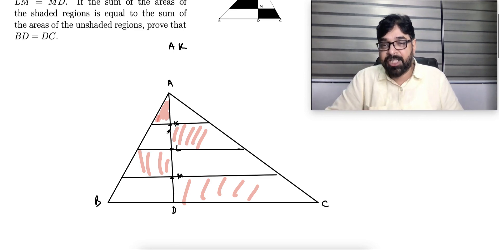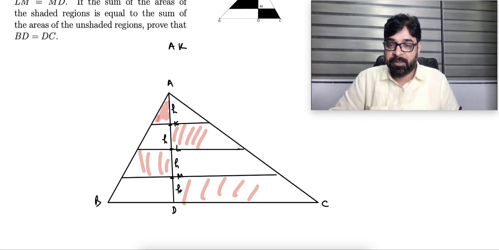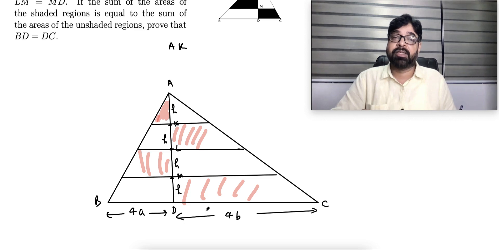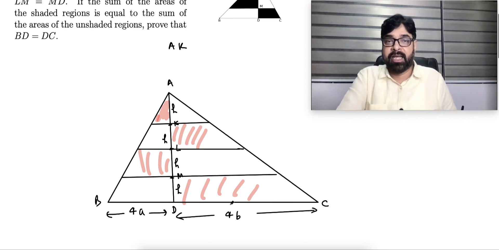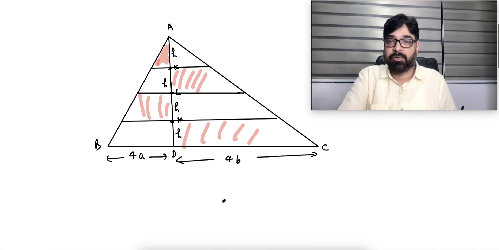The first thing I can see from here: all these are equal, why not assume each length as h? Let's say each length is h, means this total length is 4h. If this is 4h, just for simplicity I am taking this as 4a and this as 4b. Why? Because we are going to deal with four equal regions, so it's easy calculation, otherwise fractions will come which I don't like.